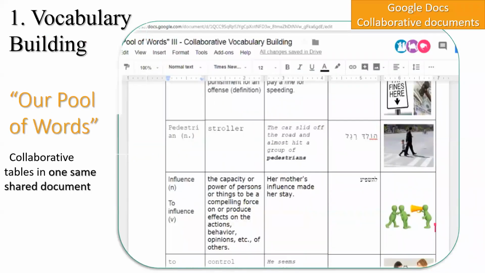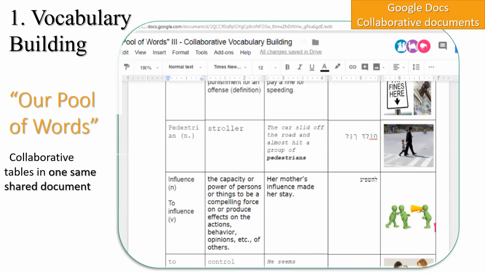Okay, so here's an example of what can be done. This is an activity that I did for the virtual school. I used the same Word document for the whole year, okay? And I would create a new table every time for students to pick a word from the text that we were going to read, and they would own it. They would become the experts in that word. There were columns for them to fill in an example, a definition, the translation, and a picture.